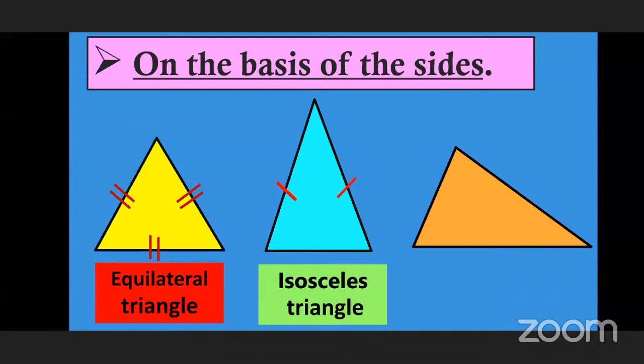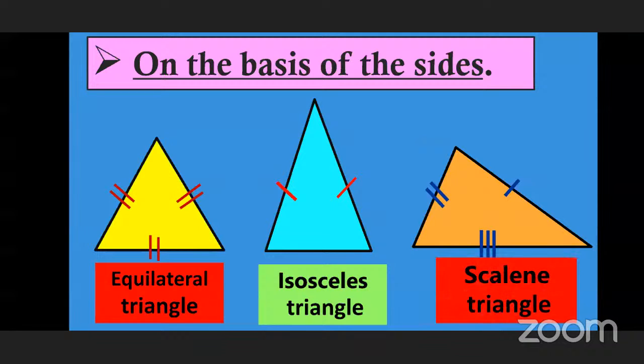Very good. And see, this is the third type of triangle, whose not a single side is congruent. All three sides are different in the terms of measurement. And what is its type? What is the name of this triangle whose all the three sides are different in measurement? Scalene triangle. Yes, very good. That means you remember the concepts which you have learned in the previous grade. Okay. So the triangle whose all the three sides are different is known as scalene triangle.